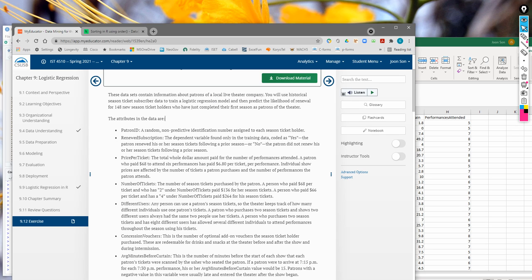That's why they just completed their first season, and they have data from this first year of the patrons. So once again, this is a renewal for 148 season ticket holders who have just completed their first season as patrons of their theater.